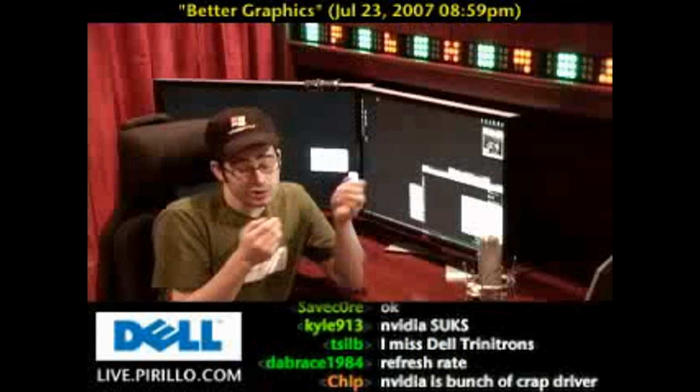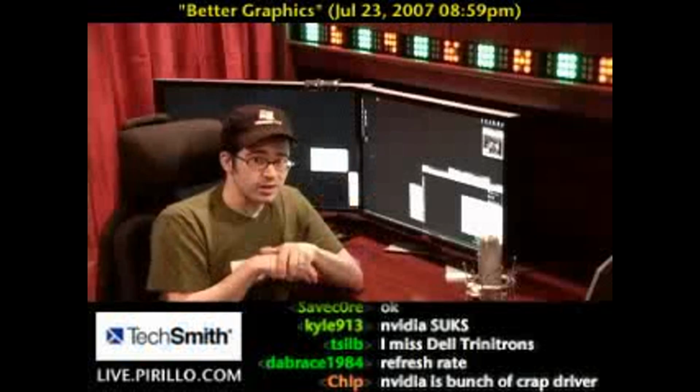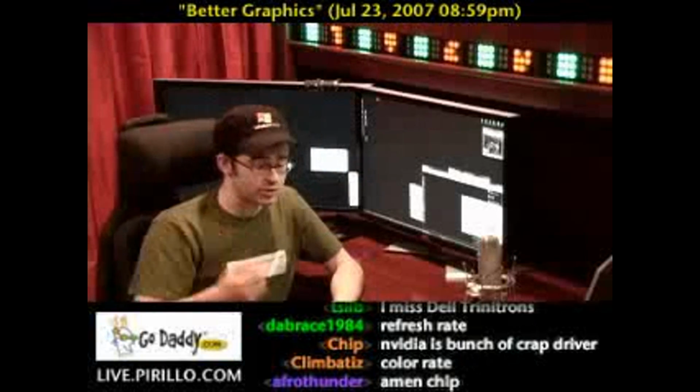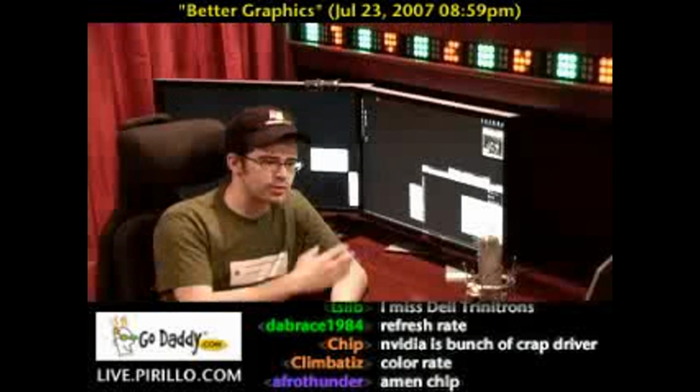And the nice thing about hardware is, for the most part, it's platform neutral. I mean, specifically monitors. If you've got a monitor, you should be able to use it on Mac or Windows. You may need a different adapter for it, but that's the beauty of that kind of hardware.